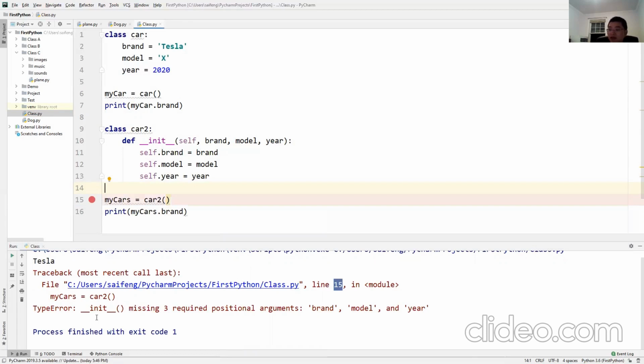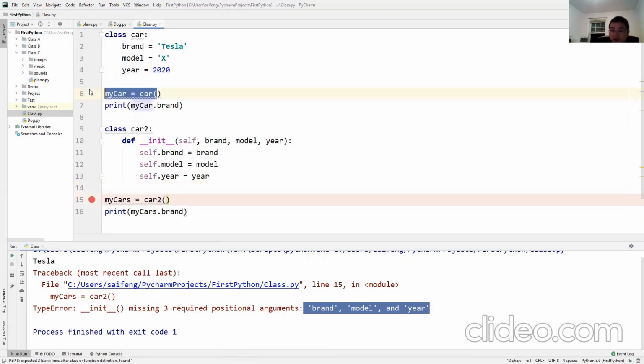It said there's an init function, which means if you want to create the object, you need to pass in whatever required arguments. Here, the 3 arguments are required, which are brand, model, year. So in this case, you cannot create objects like this.